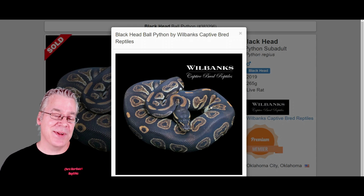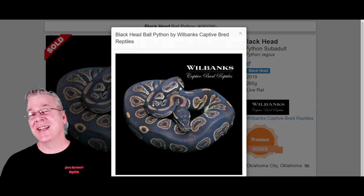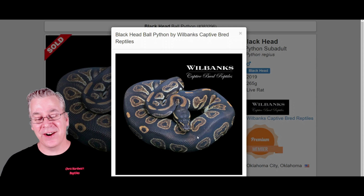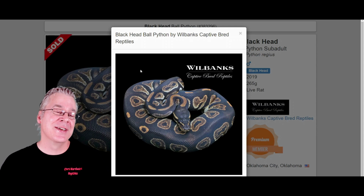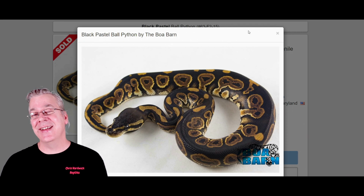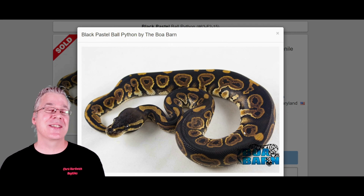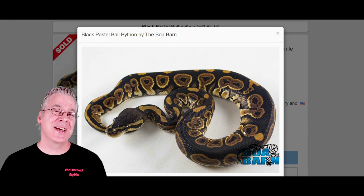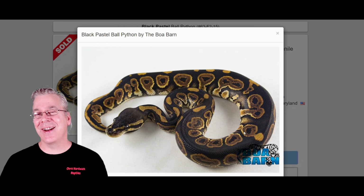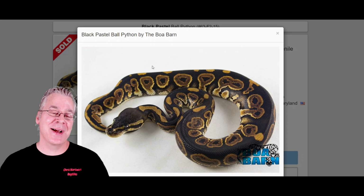And when you just look at the blackhead, it looks almost like a normal ball python. Not really that much of a pattern mutation as a standalone morph, but it really darkens the background in a lot of combos. And here is another component of the Nightbringer, and that is the black pastel. And the black pastel is kind of interesting. If you actually take two black pastels and breed them together, you get a completely patternless, almost jet black snake. It is probably one of the most amazing combos, the super black pastel.